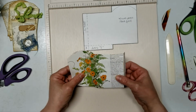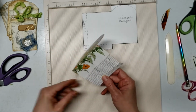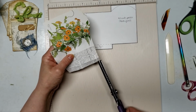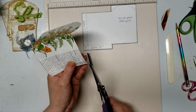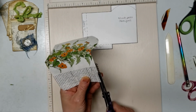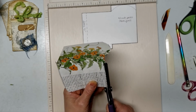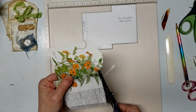Then what we're going to do, so here's the front flap. We're going to take our pinking shears again, and we're going to cut all across the top here. Now, you don't need to do this part. If you like to keep it the way it is, you can. That's your, if that's your preference, that's okay. Whatever you want to design.